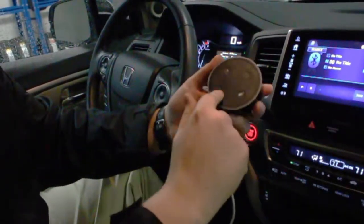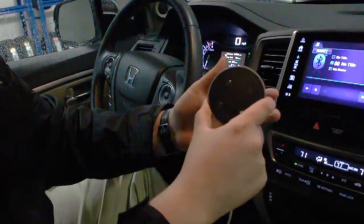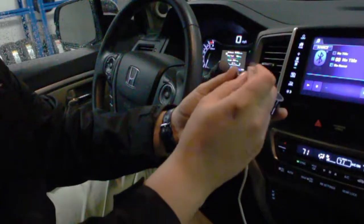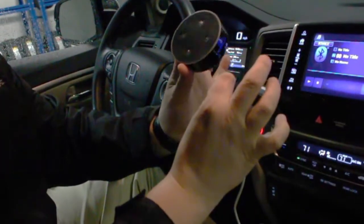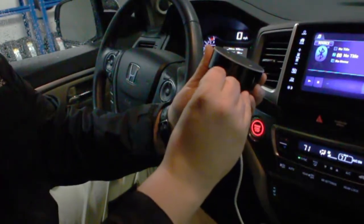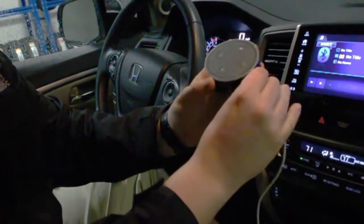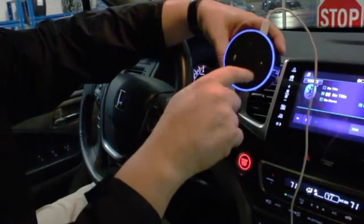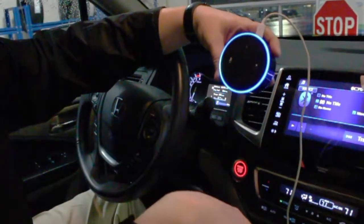Or you can use it just as the speaker that's on it. I'm going to use the speaker because when I have Bluetooth on, I want to listen to my music or an audiobook, but I still want to be able to communicate with this as well. So you can plug it directly in here, and it'll take a second, but it'll power up and you'll see this little blue ring around it as it's powering up.